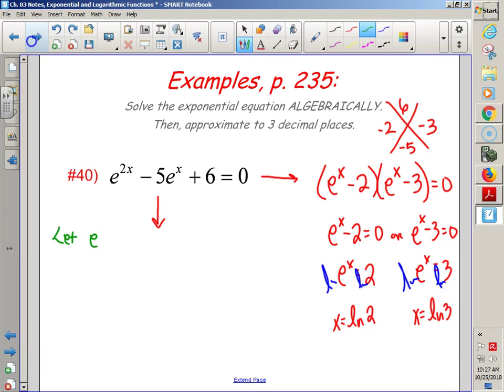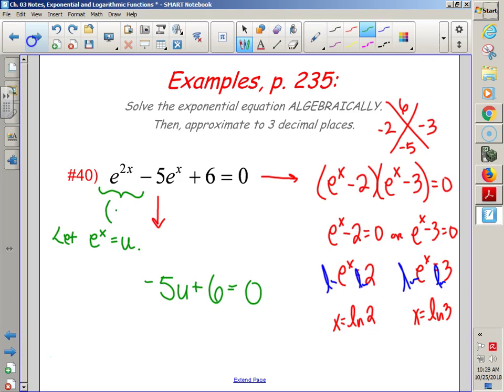What if we were to take e to the x and say, you know what, you're messing everybody up. We're going to make you a variable to make it look prettier so we can see the math ignoring you for just a little bit. Okay? So to ignore the e to the x, we'll say, okay, let's go ahead and name him u, because u is one nice letter. There's no weird stuff going on. But here's the trouble. This part's easy. Minus 5u plus 6 equals 0. We can just plug in u for e to the x. That's easy. This is what's hard. Unless you realize, Joe, you're right, but let me show them why.